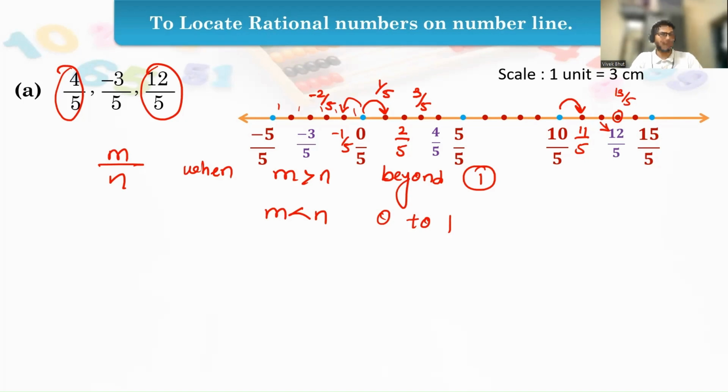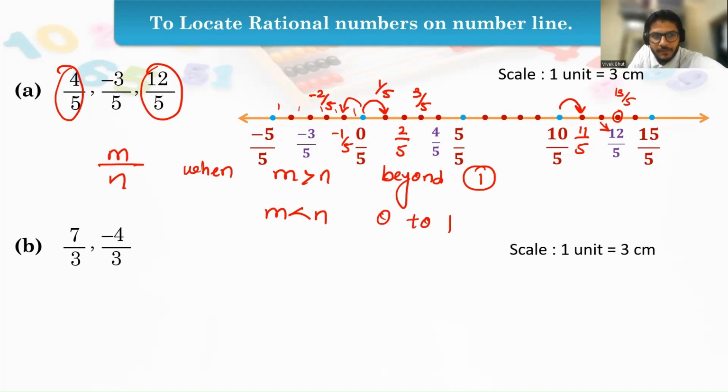Okay, now let's take one more number line. Let's understand this more deeply. Let's take, I have a number 7 by 3 minus 4 by 3, and once again very important, scale वो सब जो है. But the most important thing, you have to take care that in how many divisions you have to divide your two integer numbers. मतलब 0 to 1 कितने पॉइंट्स में डिवाइड होगा, 1 to 2 कितने पॉइंट्स में डिवाइड होगा, और 2 to 3 कितने पॉइंट्स में डिवाइड होगा, राइट? So that is what we have to take care. Now again if you look at the denominator, 3 है, तो divisions भी 3 बनेंगे. So your denominator is exactly equal to the number of divisions you are going to make in between the two integers. ठीक है.